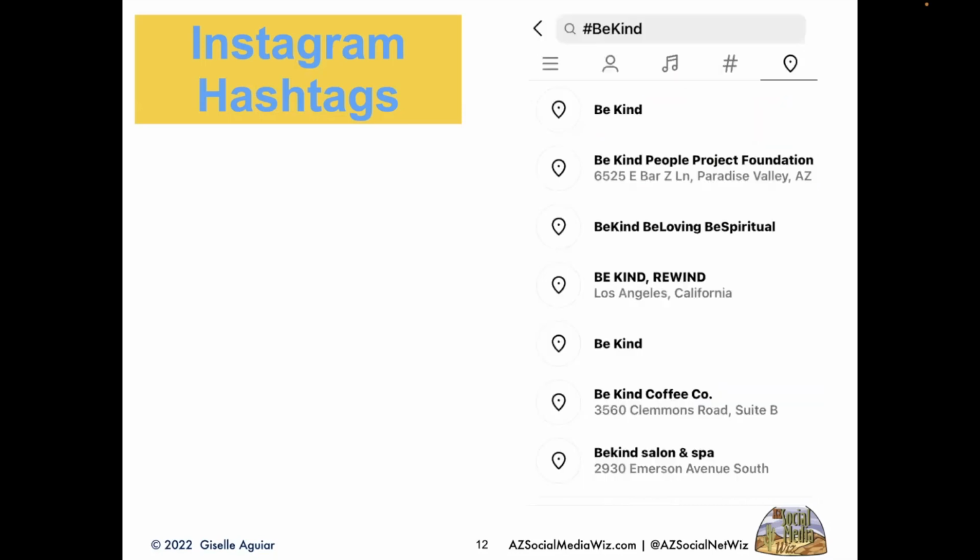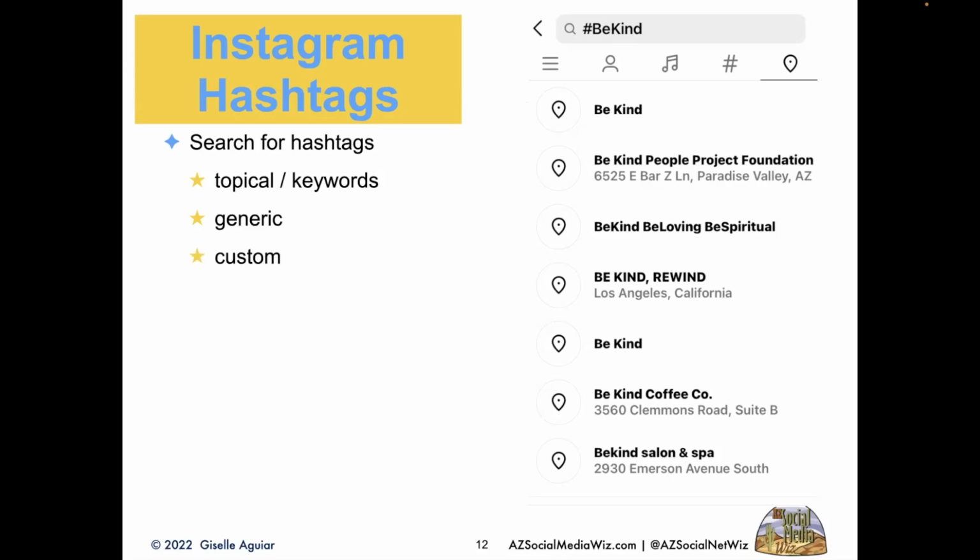What's also interesting is that if you're local, you'll come up. You're going to search for hashtags, and they could be topical or your major keywords. They could also be generic, like healthy aging or get healthy. Be kind was one I used when working with a client who was a nonprofit, so that was one of the things we wanted.